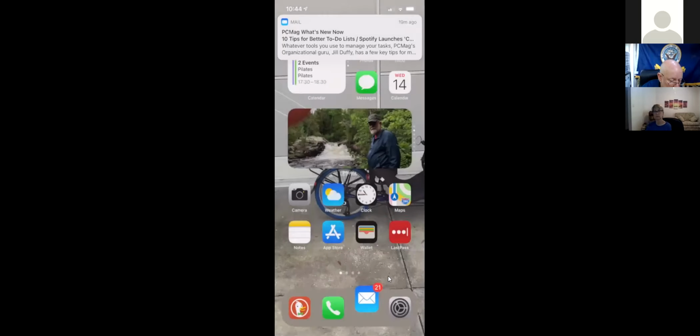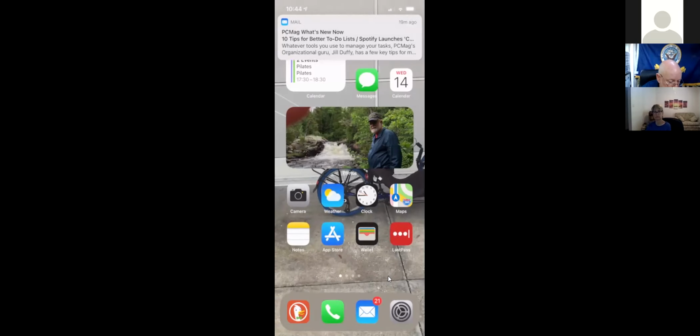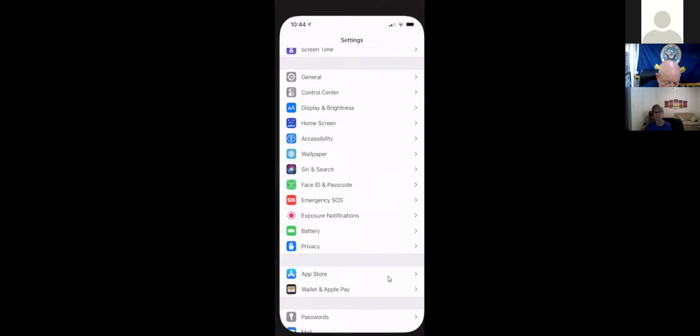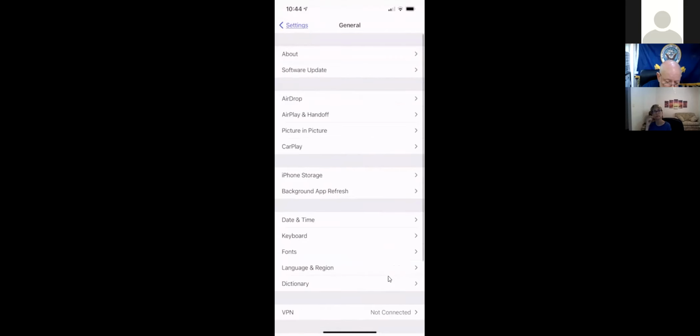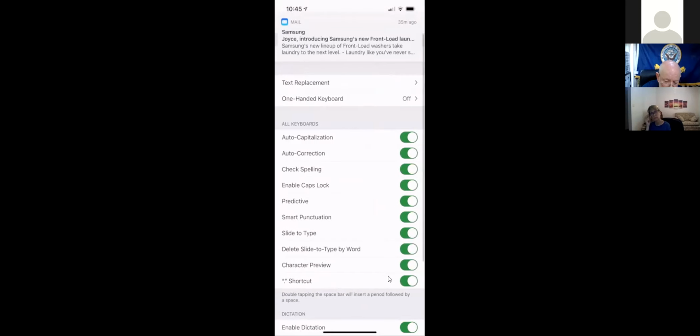You can create text replacements. Okay, so if you go into settings and you go into general and you go into keyboard, you can set up text replacements, and that's right up here.